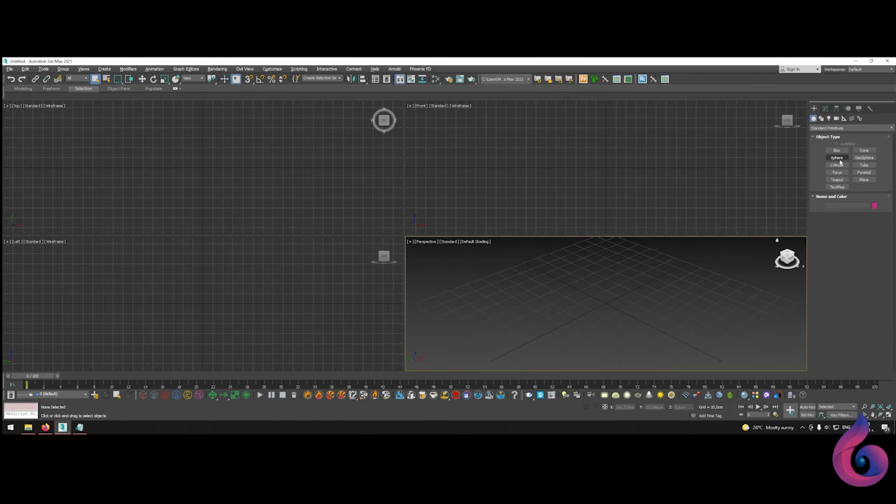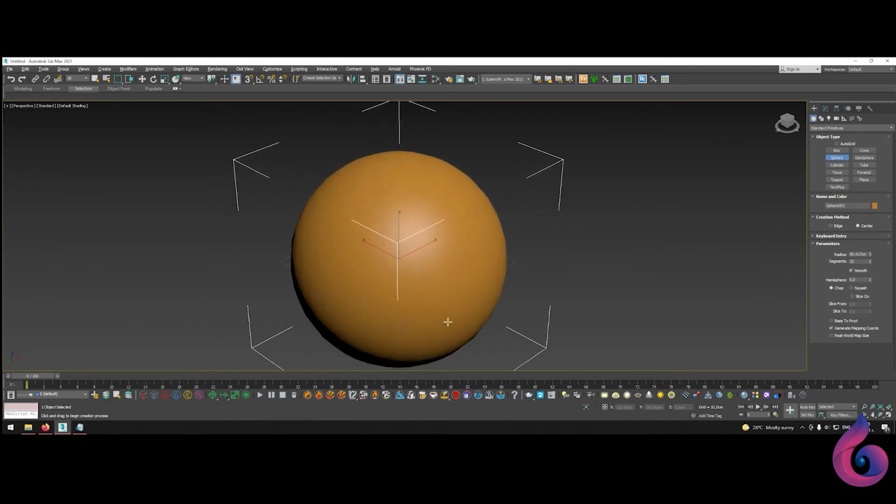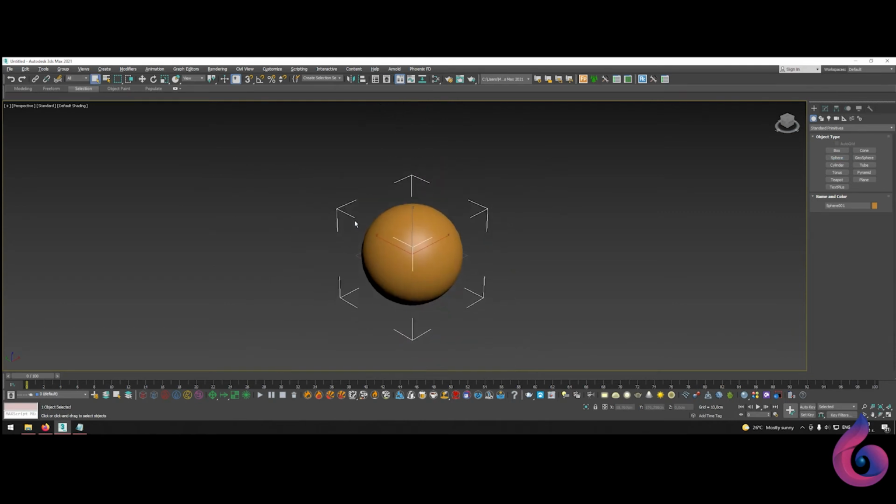Let's open the 3ds Max program to demonstrate how to do low poly modeling and high poly modeling. We will use the Create menu again, but this time we will create a sphere. We maximize the perspective view and create a simple sphere. If you want to remove these lines, you can do so with Shift+J for version 2021, and if the version is older you can remove the lines by pressing J. To display the polygons themselves, press the F4 button.